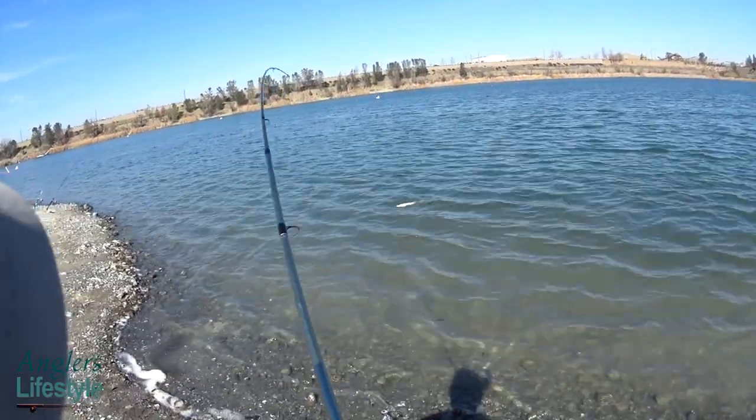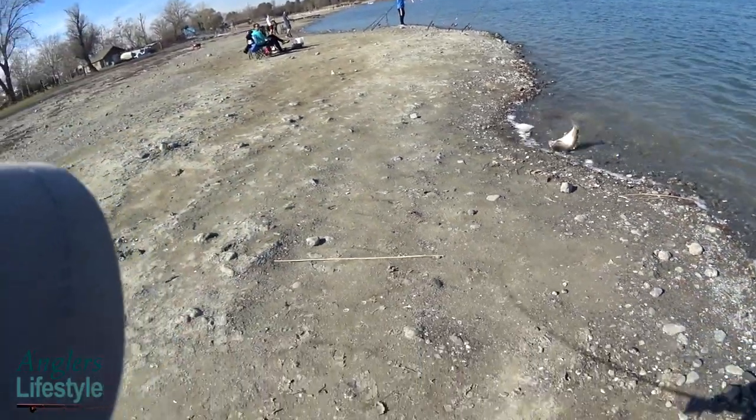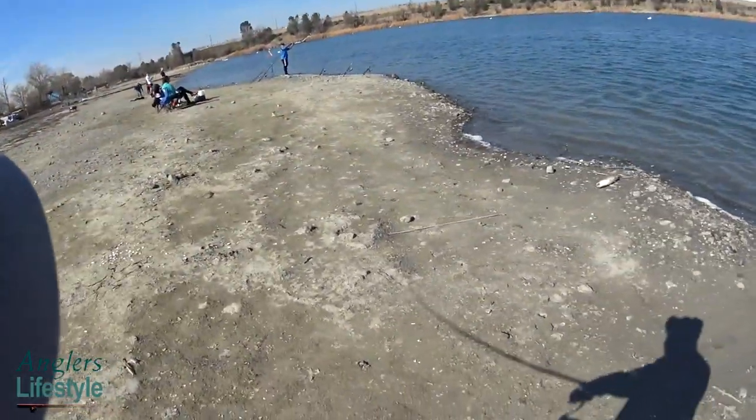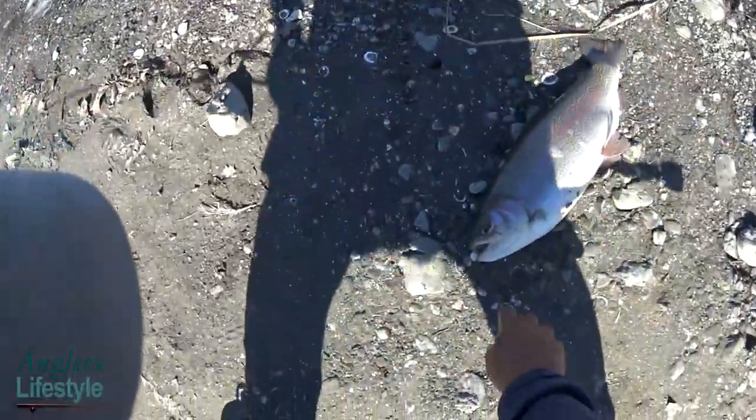It looks like we got a fish right here — we're gonna fight and bring him in right now. Whoa, this guy's big! So yeah, that first fish I caught was a fairly good size, caught on the combination of green pumpkin and garlic. Not being able to catch fish on the shallow end on the left side where we normally fish, Janet and I decided to go to the dock past the boat ramp — the first time I've been on that dock.